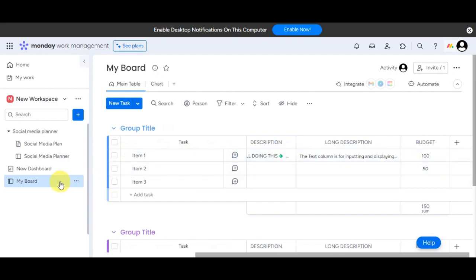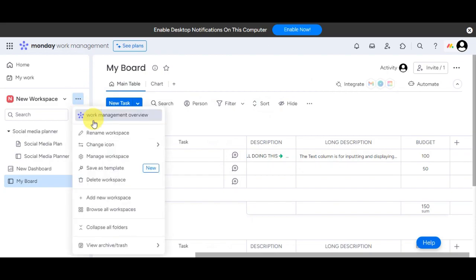As you can see, we have a board open here already in our new workspace. If you have another board in there, let's simply click onto that one. There is an option for you to save this board that we have here as a template. To do that, just click on this three dot icon, and you'll be redirected to more settings. Then click on this button to save this as a template. This is actually a new feature on Monday.com. So I'll just click on that one.